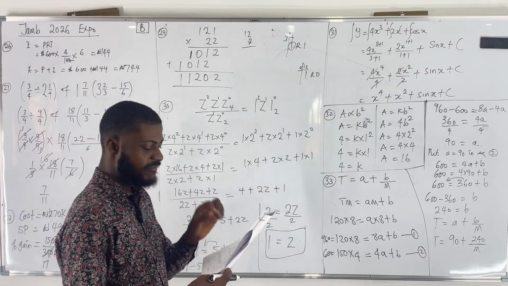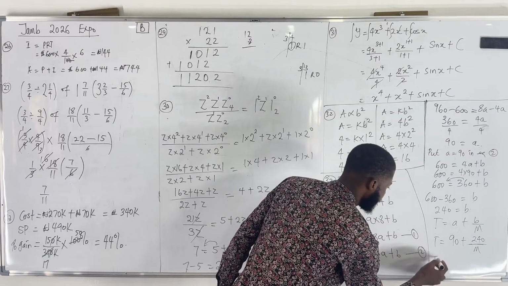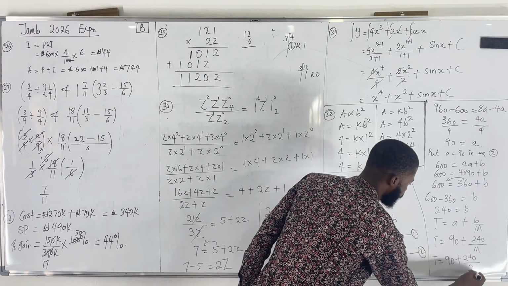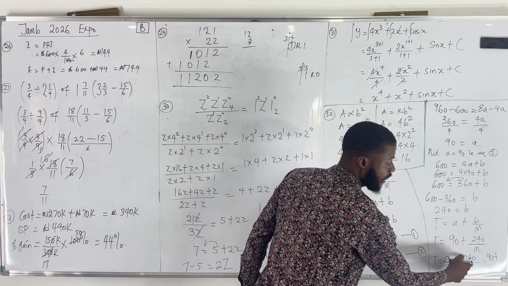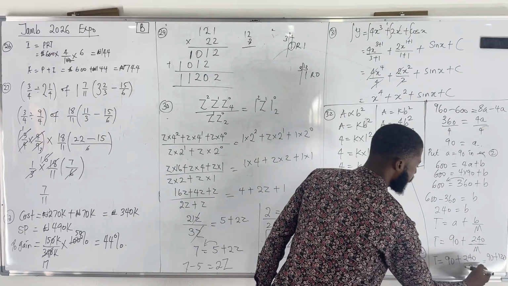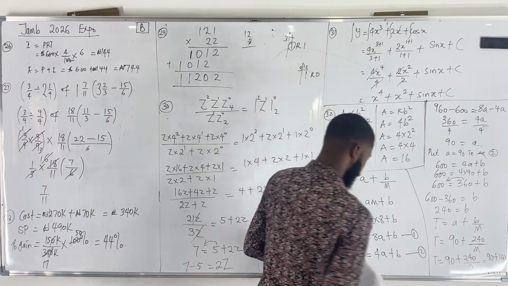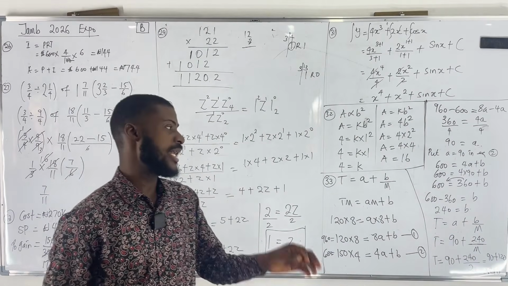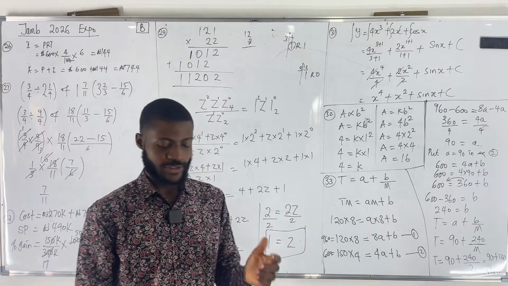Now it says find the cost if only 2 men till the land. So this will be t equal 90 plus 240 over, you need just 2 men. So this will be 90 plus 240 over 2, when you divide it by 2, you get 120. So 90 plus 120 should be 210. So the answer should be 210 naira. So that will be the answer to that very question. Okay, let's move on to the next question.